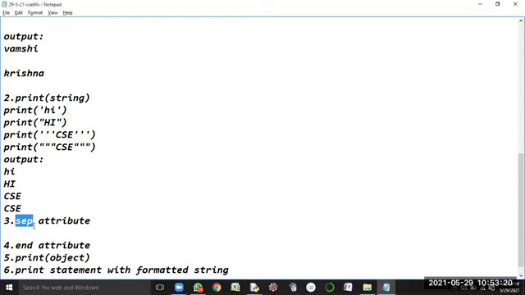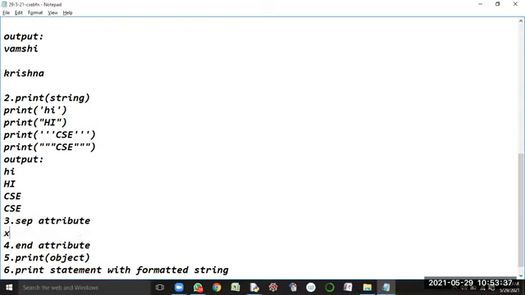So if the user wants to specify his own separator for separating multiple values over the output screen, it can be done with the help of the sep attribute. This sep attribute has to be used in the print function.